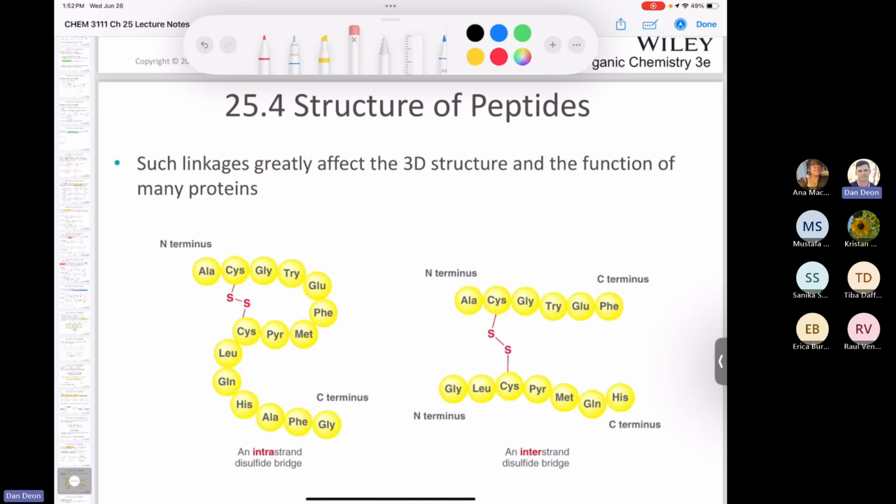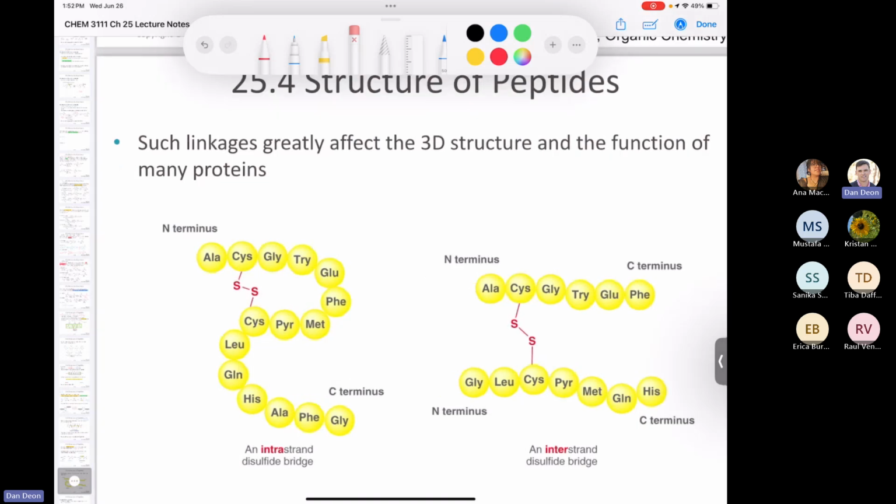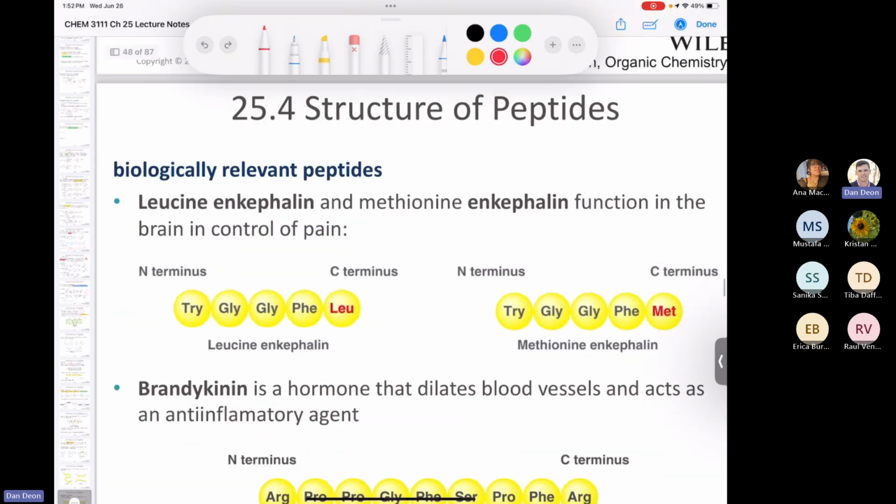So if you take a look at these two peptides here, you see that both of them have disulfide bridges, right? You see one here. We have one long chain of amino acids all linked together. And then you see that you made this turn here, this kind of hairpin turn. Well, that's put together by this disulfide bridge, and that's called an intrastrand disulfide bridge. Whereas if you had two separate amino acid chains and then you link them together somehow, this is called an interstrand disulfide bridge. So you should know the difference between an intrastrand and an interstrand disulfide bridge, which isn't that difficult to remember.